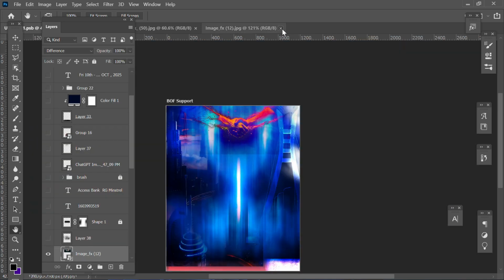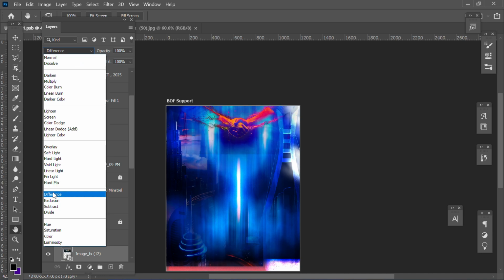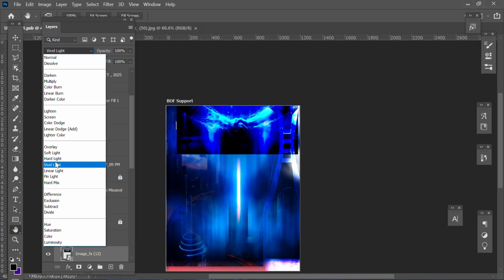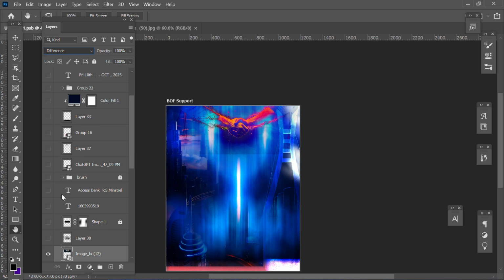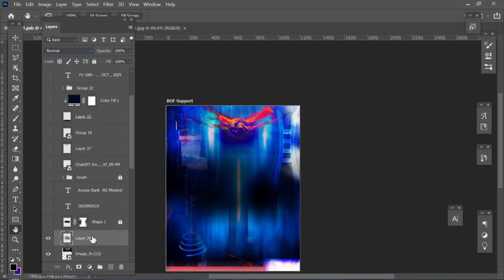And I think the next thing I have to do is just to blend it differently, as you can see. Now, I did not find something that actually works for me until I got to Difference. Alright, and I had to add a little bit of dark colors, right?